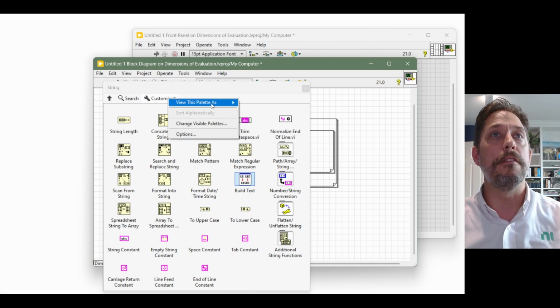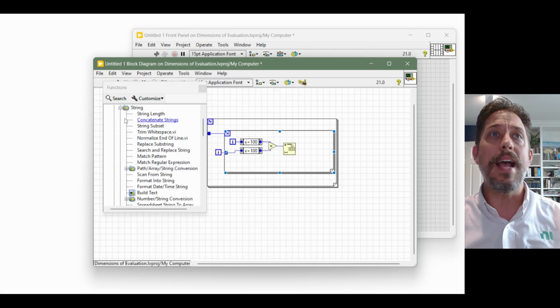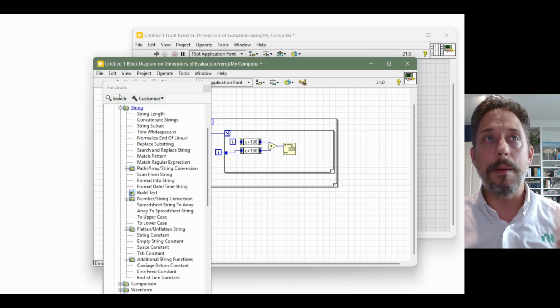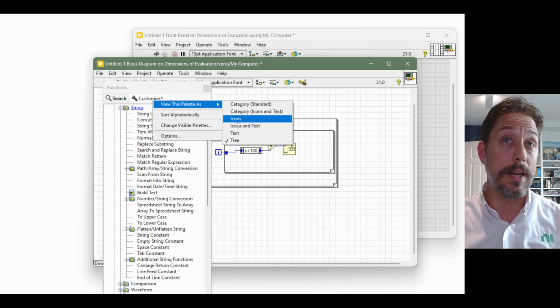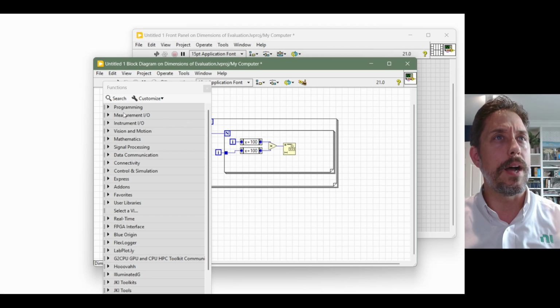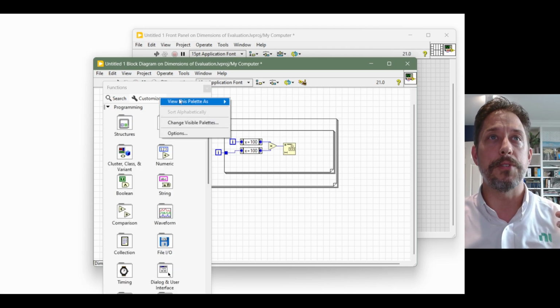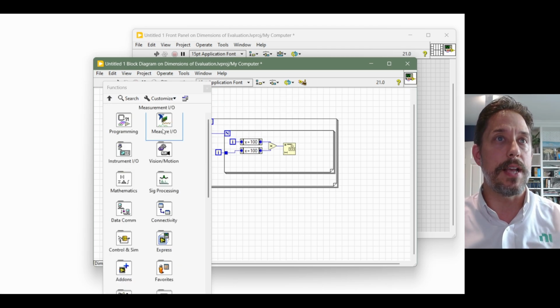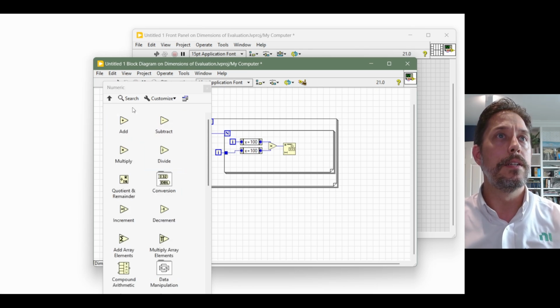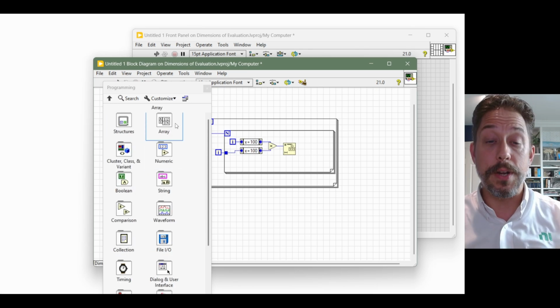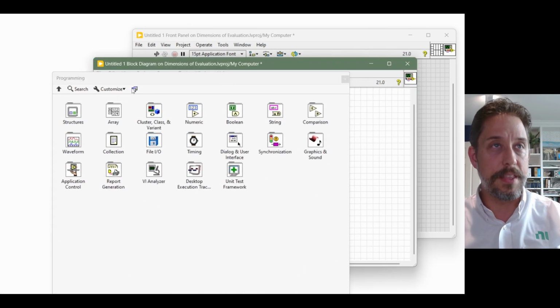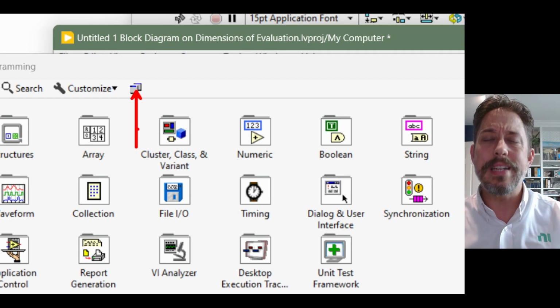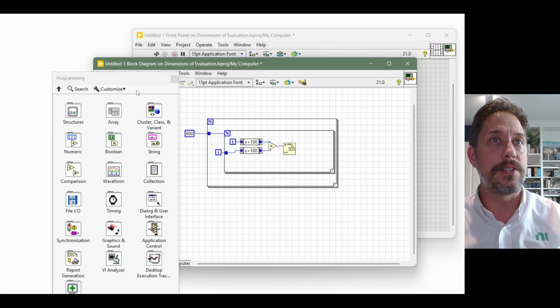You can even view it as I think you do as like a tree. Yeah, so this is another one if you really like this style of view of functions that are available, but most of us in the LabVIEW community will end up using icons or icons in text. I haven't used categories for a while. Yeah, that's right. This is another one that typically comes up. But I'm going to go ahead and go to icons in text, programming, string. Another nice thing to note in this is that if for some reason you resize this in an awkward way that you don't like, if you click on this little glyph right here, it will resize it to kind of the default intended size for that palette.